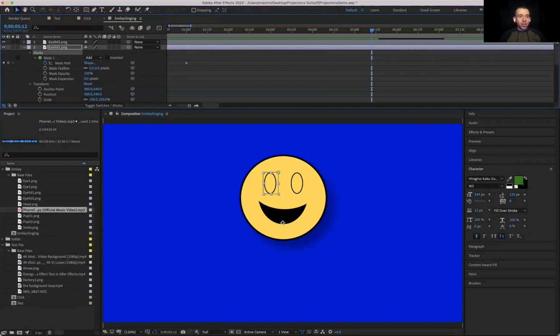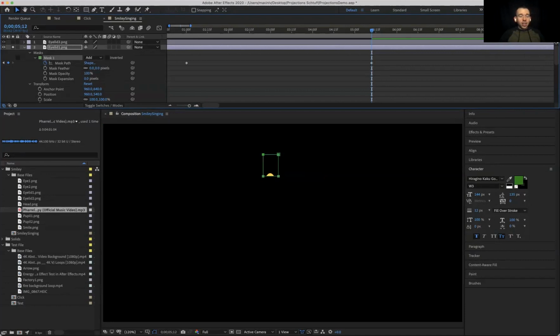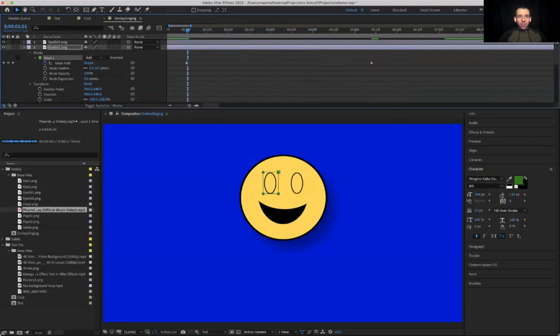So now make sure to click on just mask 1, don't click on eyelid, click on mask 1, and when I move it, it's just moving that actual mask. Okay, so it's not moving the eyeball, it's just literally moving what you can see. This is just a picture of a yellow dot. So if I select just this layer, you can see this little circle here shows me just the layer I'm working on. So if I go back to this spot, you can see this mask will actually just open and it's just covering and uncovering that layer below it, okay? So if I go back off of this, that looks like the eye is opening, okay?